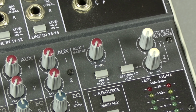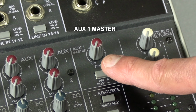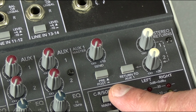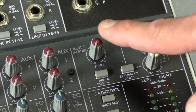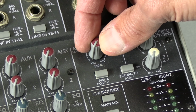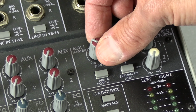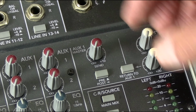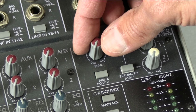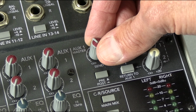A very important technical note when it comes to monitors. This is the auxiliary 1 gain control. This is pre and post. What pre means is that you can get output without the fader on the channel being up. So pre means before the fader. If you press post and turn up the gain, you're not going to get any signal until the fader is turned up for those channels.